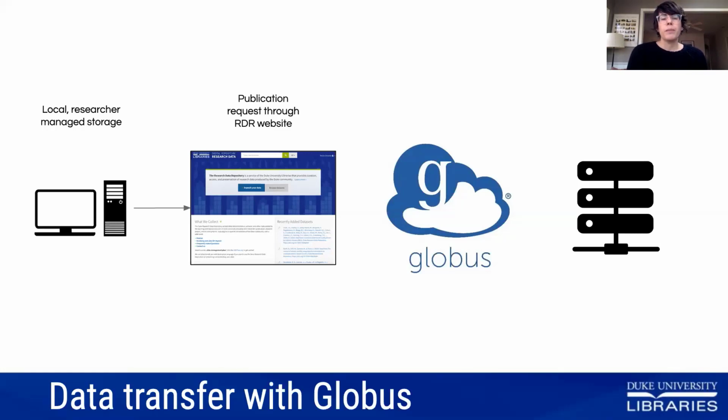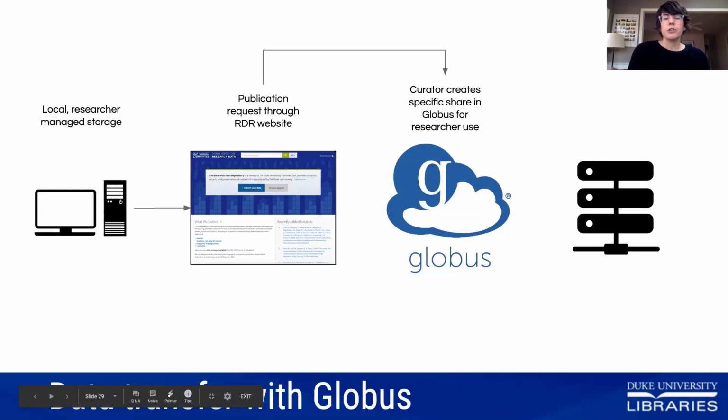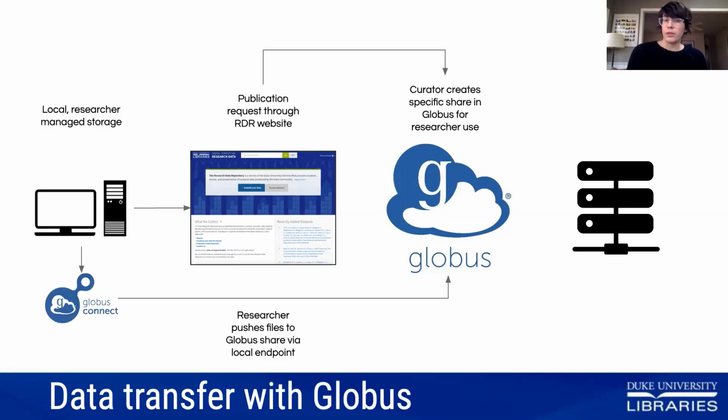They come to the research data repository and fill out the submission form. If their data are larger than 10 gigabytes, the curation team will send them an invite to share the data using Globus, which the researcher will then do using a local client or from another networked location. Once the data have been uploaded to Globus, the curation team pulls it down to OIT managed network storage, where we'll perform all of those curation activities Sophia described. We'll finalize the metadata, we package up the data, and then we ingest it into the repository.